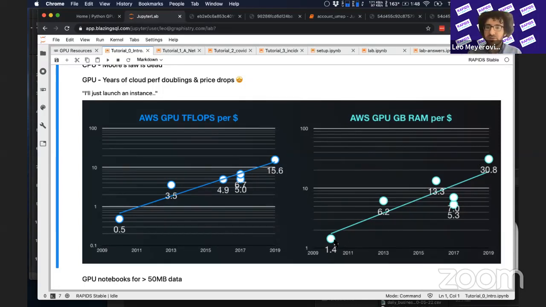We went from 1.4 to about 31. So again, that's a 20-30x increase over the last 10 years for cloud GPUs, and we're not seeing that same thing for CPU RAM. While Moore's law is indeed dead in the CPU world, it's still alive and kicking here.